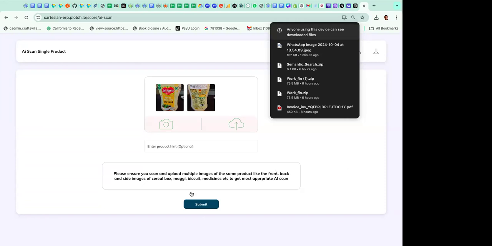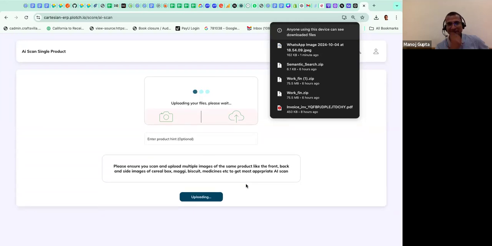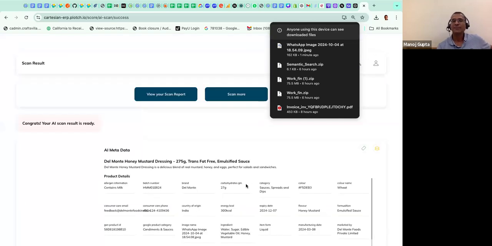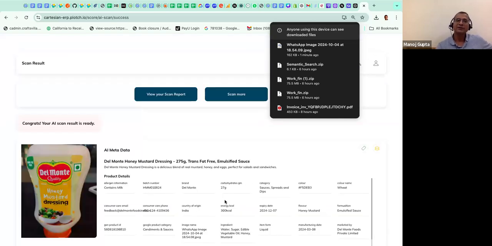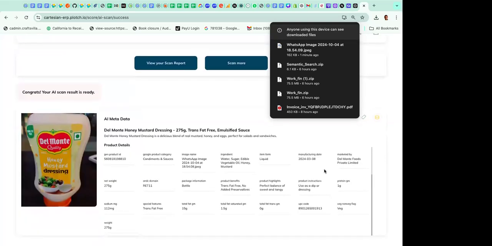I'm just going to submit this. I've uploaded both of the images. Let's see what it generates. Those are some of the things we saw, that English works best in OpenAI. I have another application I wanted to show, but I think we will not have time. But basically, English is best.